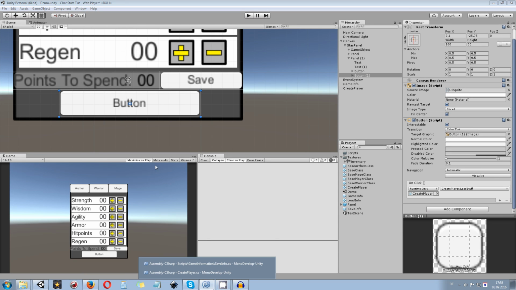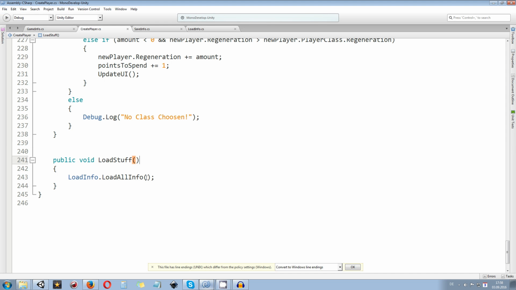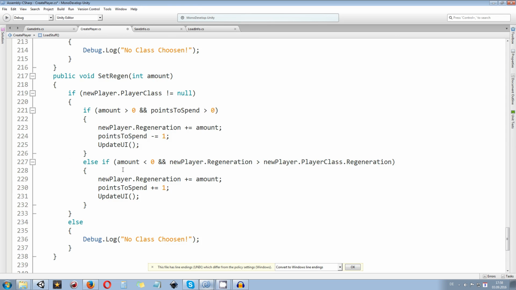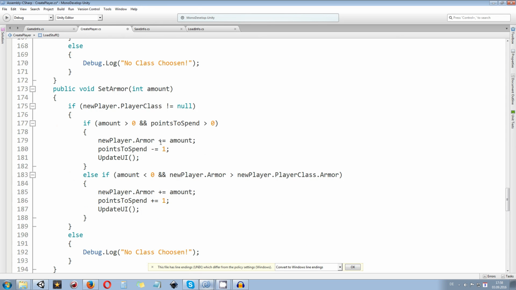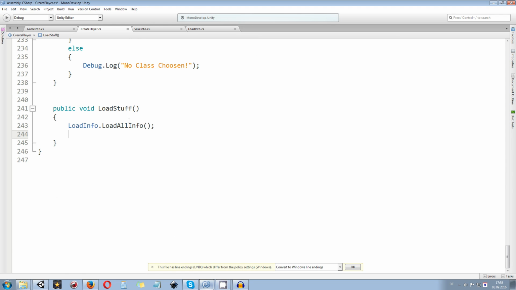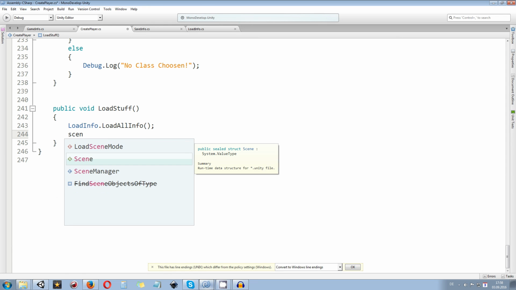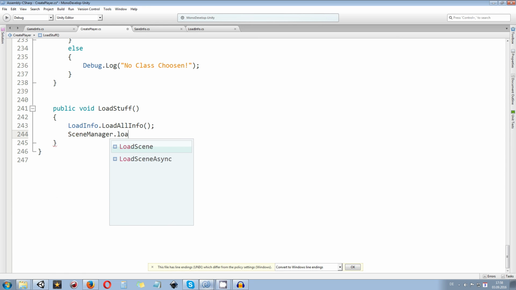When we are loading, we're passing all that data into our game info once again, and then we load whatever the level is. And in my case, again, it's just going to be the same as we have had before. It's going to be scene manager dot load scene, and we can again pass in the test scene. I believe it was with a big T.